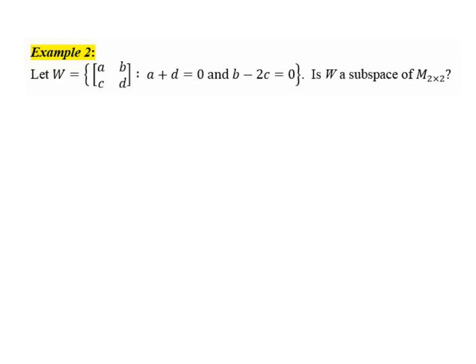So we're going to check those three conditions from theorem 4.1, I believe, that says we can check if this subset is number 1, contains the 0 vector, and then is also closed under addition and scalar multiplication, then this is a subspace of the 2 by 2 matrices. Okay, so I'm going to check first whether the 0 vector is contained in W. Does the 0 vector belong in W? That's the question right now.